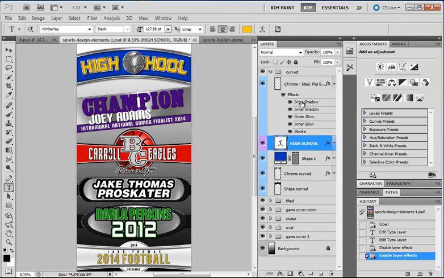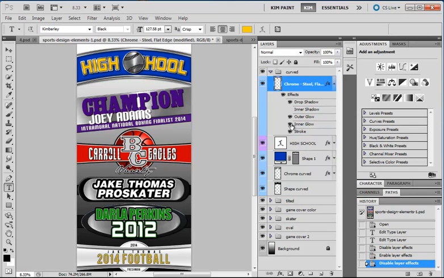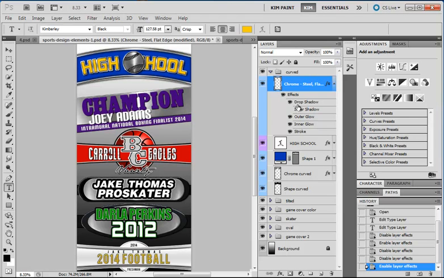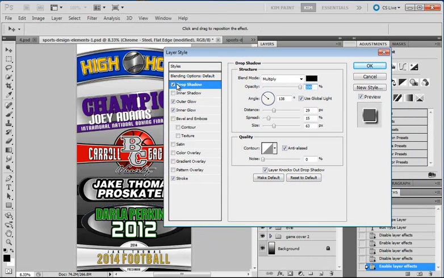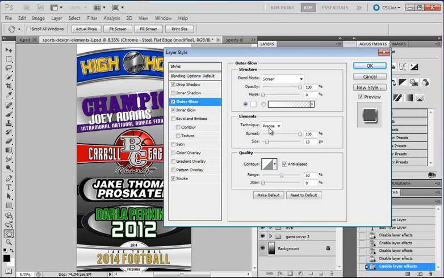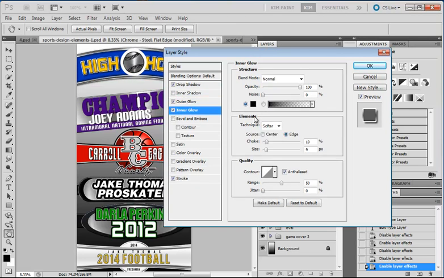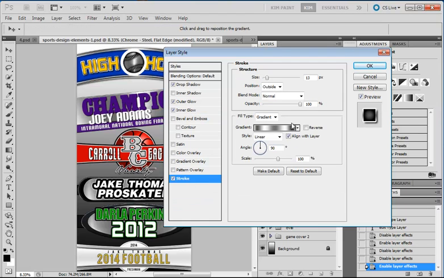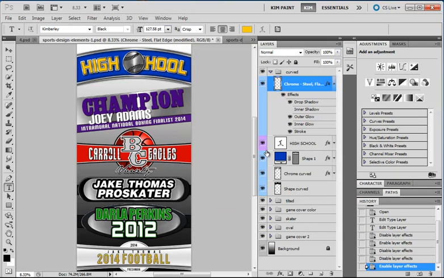And if you pull this into a photo, you may want to come in here and adjust these to make it look better. You can double click anywhere in here and it'll bring up the layer style. And then each of these you can mess with individually with all these sliders. This one's turned on. Everything affects it. So if you pull it into a smaller photo, you may see that your layer style gets too large or too small, and you may need to adjust it in that way. Alright, so I just wanted to show you how that worked. All these have lots of layers that you can turn off and on.